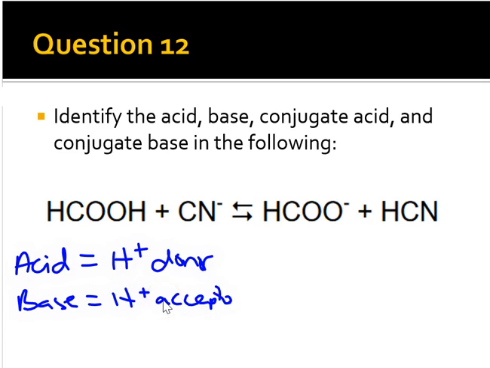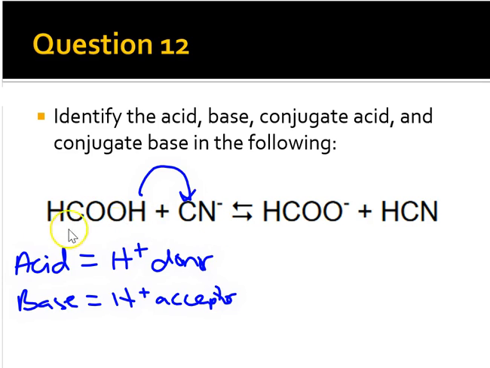So what you have to do to be able to identify what is the acid and base is look at the reactant side compared to the product side and see where did the hydrogen go? What had the hydrogen and where did it go? If I take a look at reactant side compared to product side, it would appear that this hydrogen went to the cyanide ion. And so that's why now you have HCOO without the H there, and now H has bonded to CN.